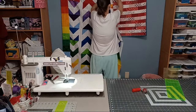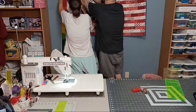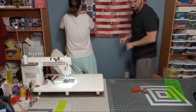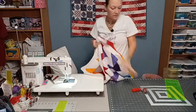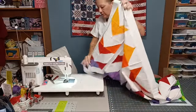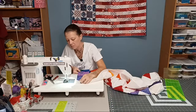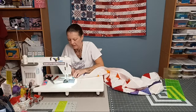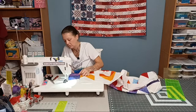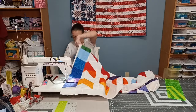All right, let me... I will do that. I'll hold the flag. Up that to it. All right, here we go. Let's move this out of the way. Move that out of the way. Put this side on first, put on the other side, and then put the top and bottom. Should be exactly the same size. No sashing on the outsides? There is sashing all the way around, yes. A white going all the way around. I can go all the way around it again. There's enough to go all the way around it again in white, most likely. So I'm going to sew a little bit. I'm going to line this up all the way down.